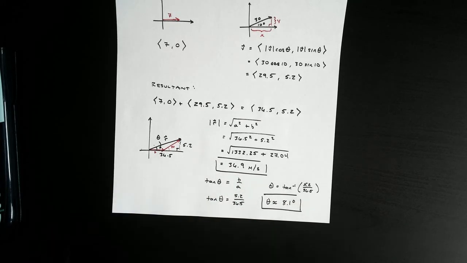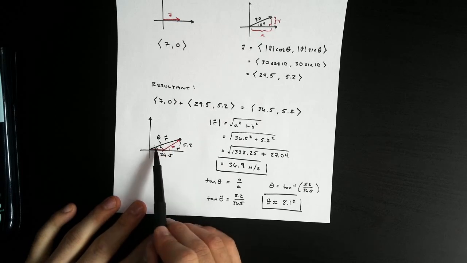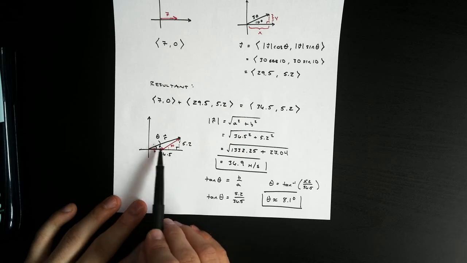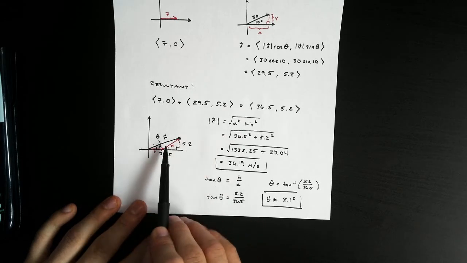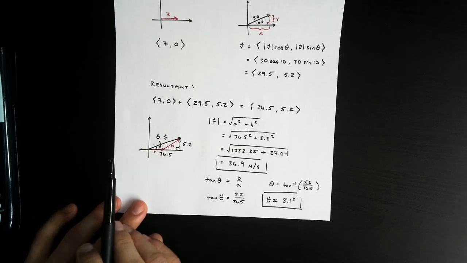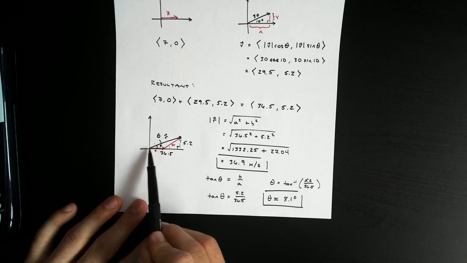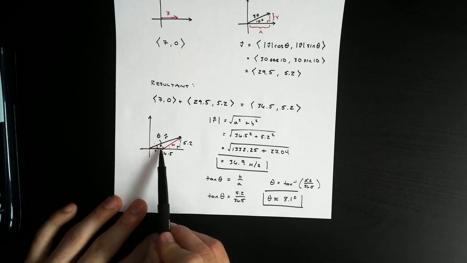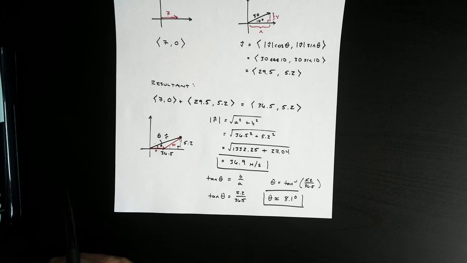So there we go. So the resultant vector here has a direction that's a little bit smaller. And that's because we have this forward momentum pushing it along, so that kind of minimizes that angle a little bit. And then it does end up being faster because we need to combine that forward force with the force of the kick, so that vector does end up being a little bit longer.